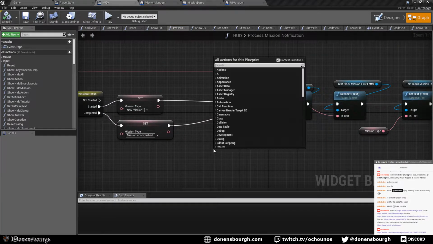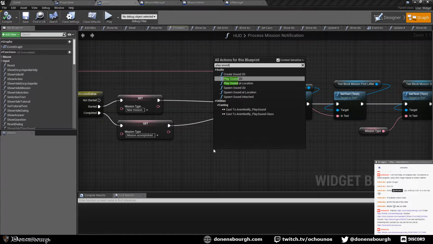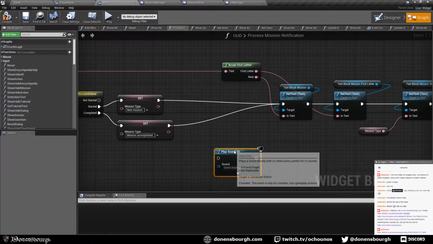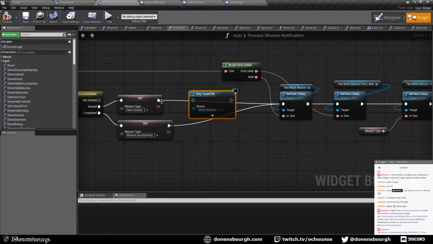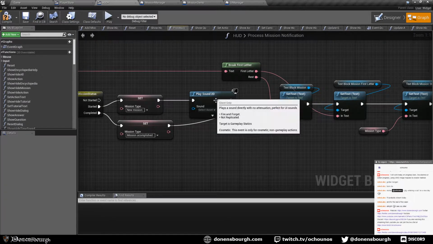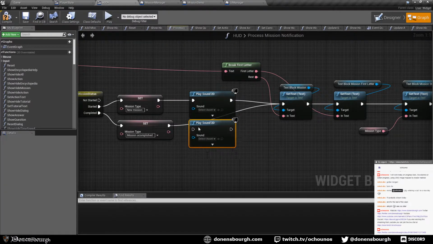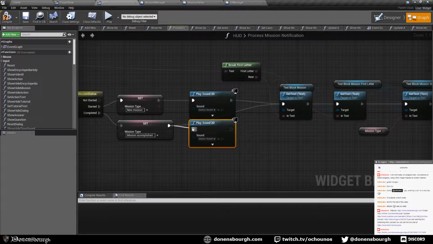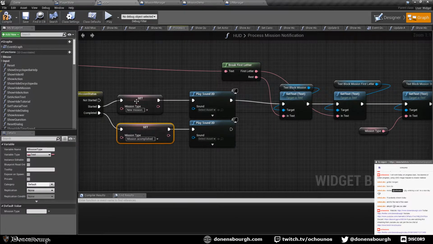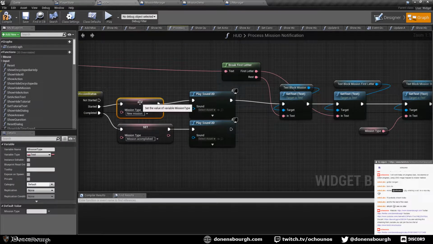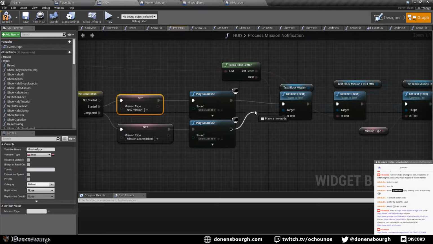Okay, so play sound here for new mission, and also play sound for accomplished mission. That should go also here.